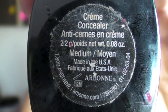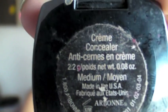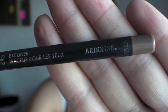Excuse that dirtiness, but I'm using my Album concealer in medium with my Real Techniques foundation brush. I prefer to do it with the foundation brush because obviously my acne scarring is very, it's everywhere basically, so I find that it's just so much less time consuming using a bigger brush to help me cover. So I'm just lightly building it up in small things.